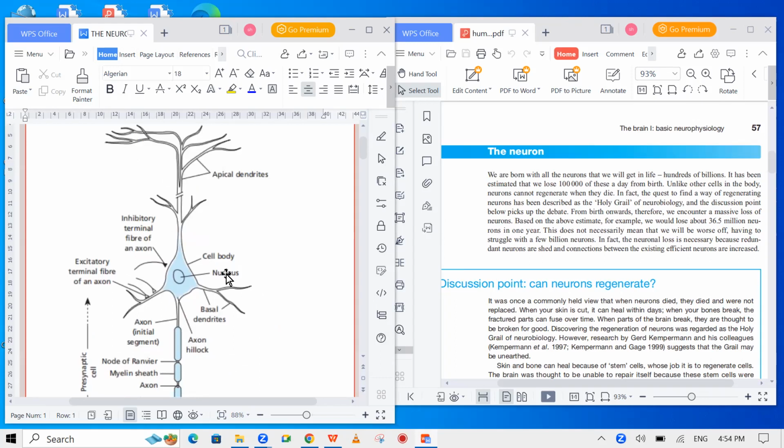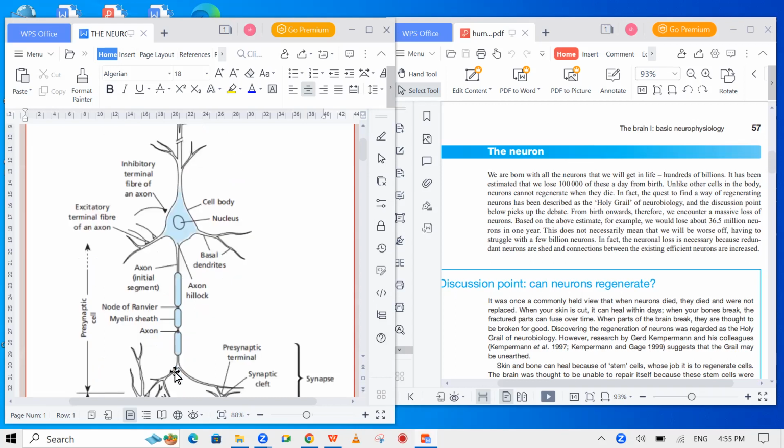The basic concepts we are going to learn are the cell body, the nucleus, the dendrites that help to transfer the information, the axon, the axon hillock, which is a very important component here, and the segments and the node of Ranvier, which is also very important. The node of Ranvier is where the information keeps jumping, along with the myelin sheath and the axon. The dendrites receive the information, and then it comes into the nucleus, and then it moves on through the axon to the dendrites of the other cell.